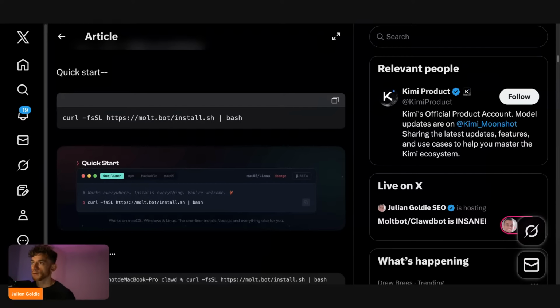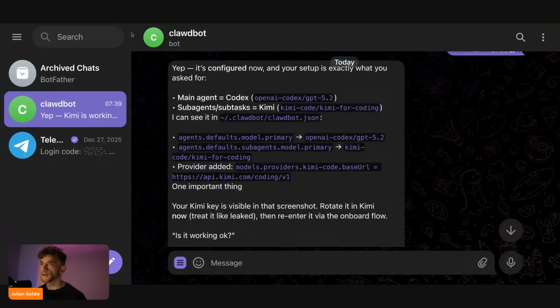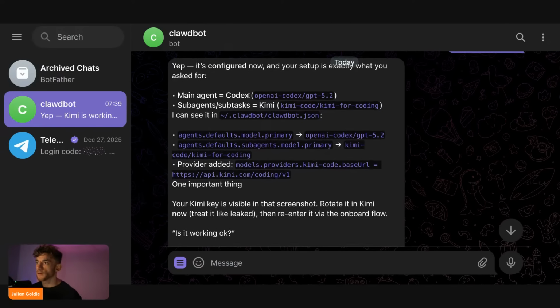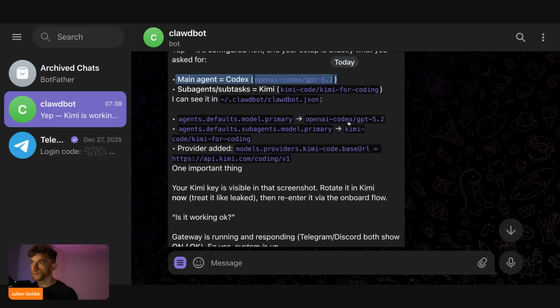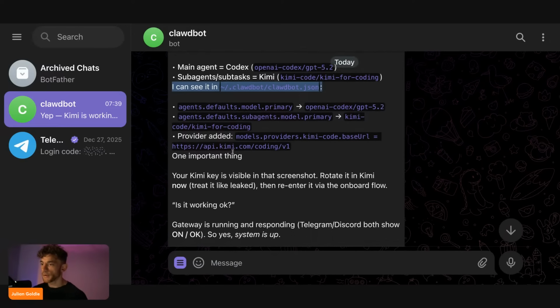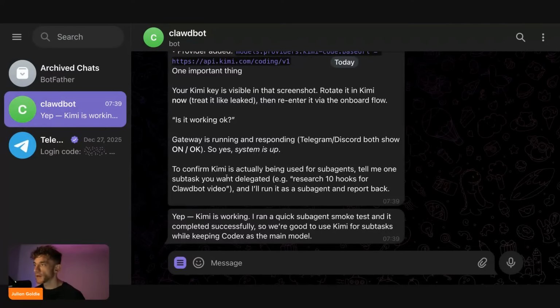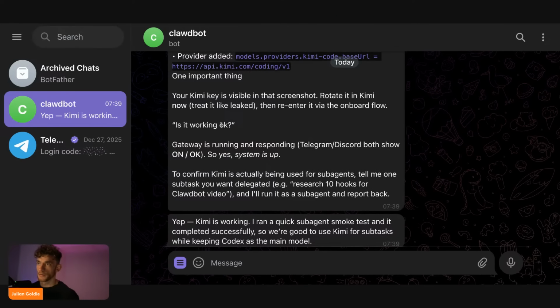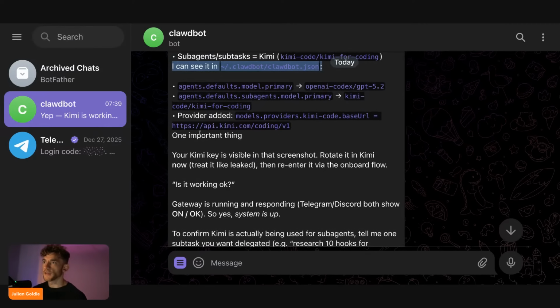All right. Now, I think we've got that fixed. So if we go inside the chat here of Clawdbot, you can see, yes, it's configured now and your setup is exactly what you asked for. So you've got the main agent as Codex 5.2, and then we've got the sub agent as Kimi K2.5, right? So you can see it inside the instructions. One thing that I'd recommend is when you do this directly inside here, make sure that you restart the gateway, right?